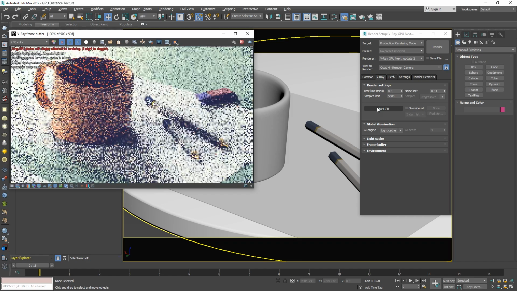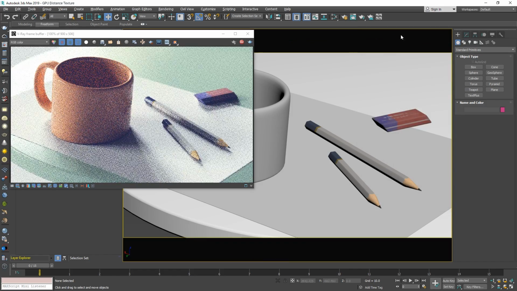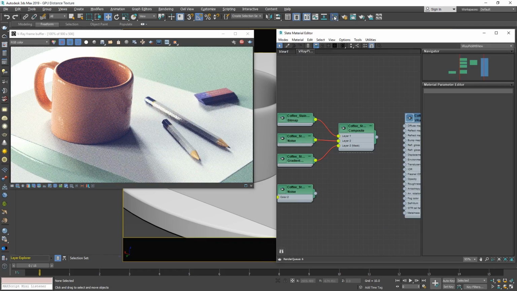Okay, let's start by opening up the V-Ray settings and make sure we're on V-Ray GPU. Next, let's start the IPR and take a look at the scene here. I'd like to create more of a story for this image by adding a little bit of spilled coffee to it. Let's see how we can do that with the help of the V-Ray distance texture. If we open the material editor, you'll see that we already have a material set for our paper, but it is just a mid-gray color.